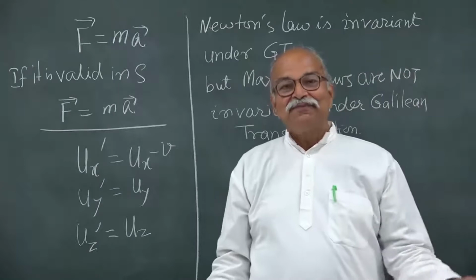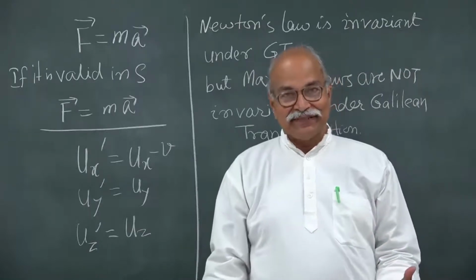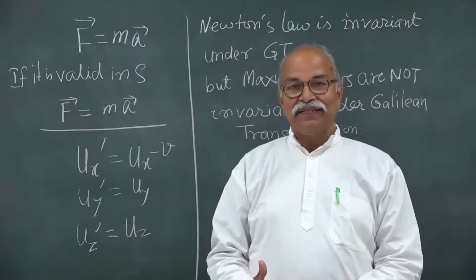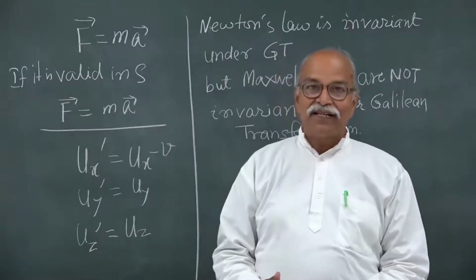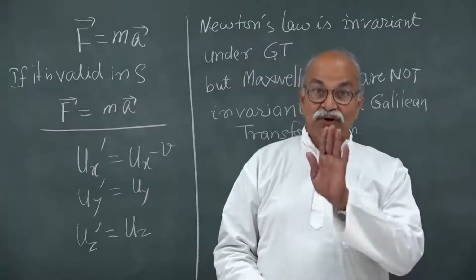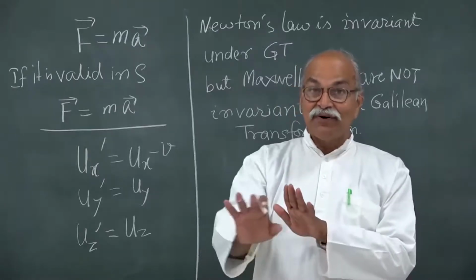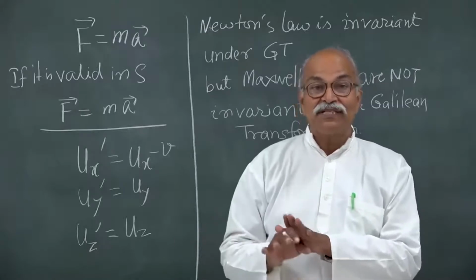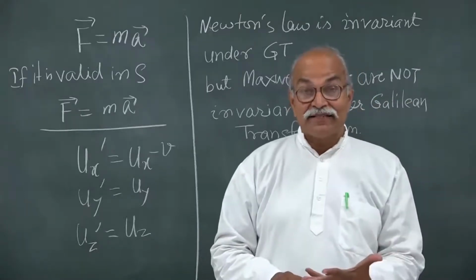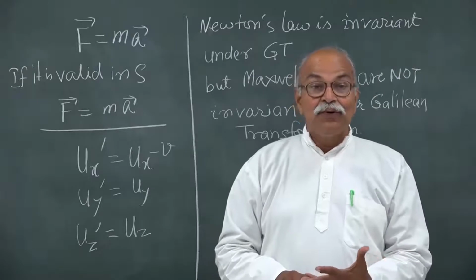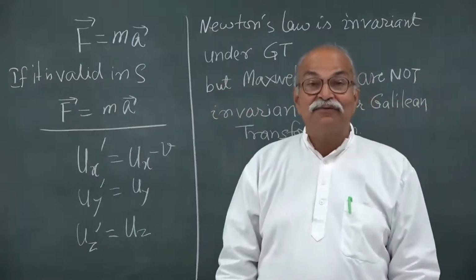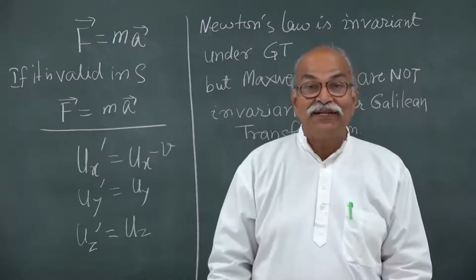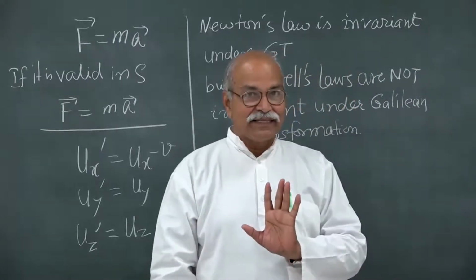Okay. So, that modification is done, and the new transformation equations which we come up with, that is called Lorentz transformation, which ensures that speed of light is same in all inertial frames, and under those Lorentz transformations Maxwell's equations are invariant. So, what are those Lorentz transformations and how to get those transformation equations, that is the thing we will be discussing.